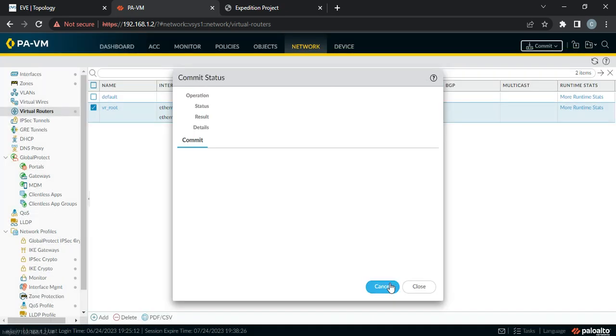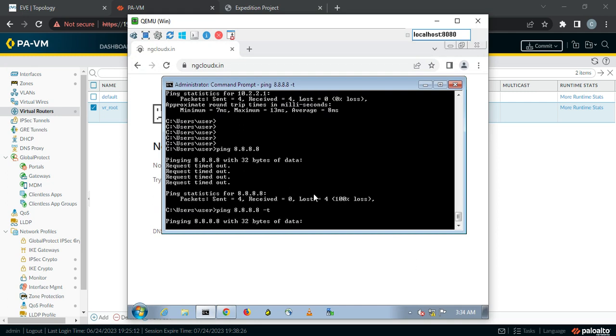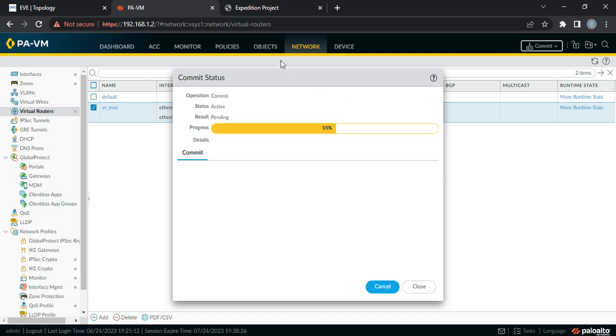Okay, do the commit, it will work. So the default route was missing, and that's why Fortinet was also not sending our traffic to the internet. We were able to ping the gateways, but we were not able to reach the internet through Fortinet. The reason being that the default route was missing. So after this commit, we should be able to get internet access.